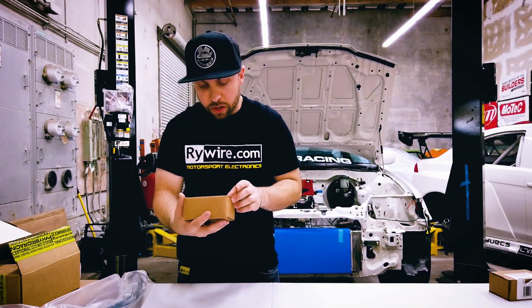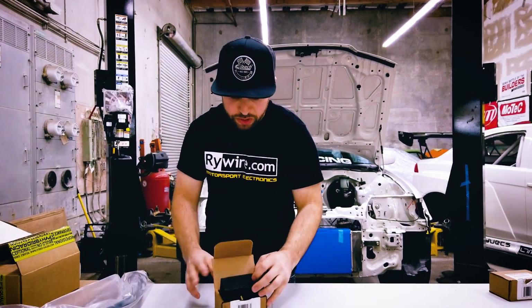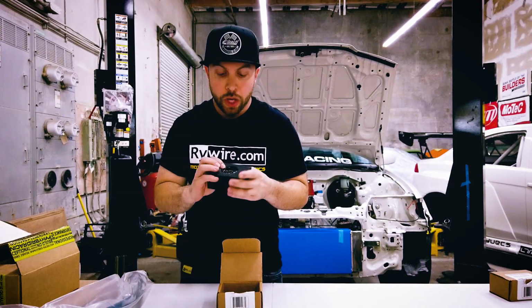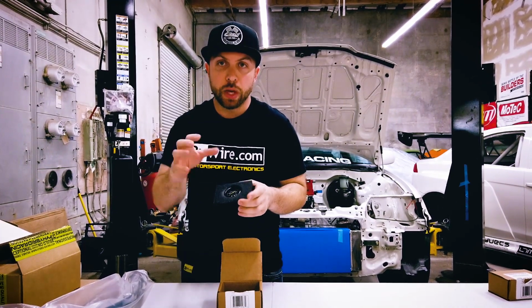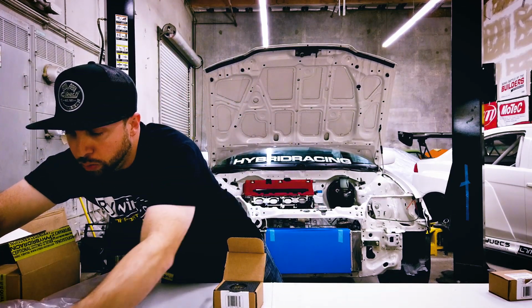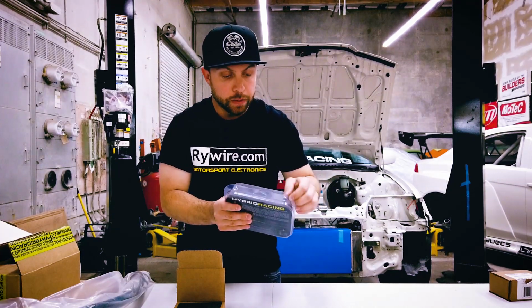Next one we have is a fuel pressure gauge. Okay, so we also have a regulator. So here's basically just a simple little gauge. We're also probably gonna have a pressure sensor, but this will be great just to be able to visually see exactly where we are. And then that would go perfectly along with this real nice fuel pressure regulator.